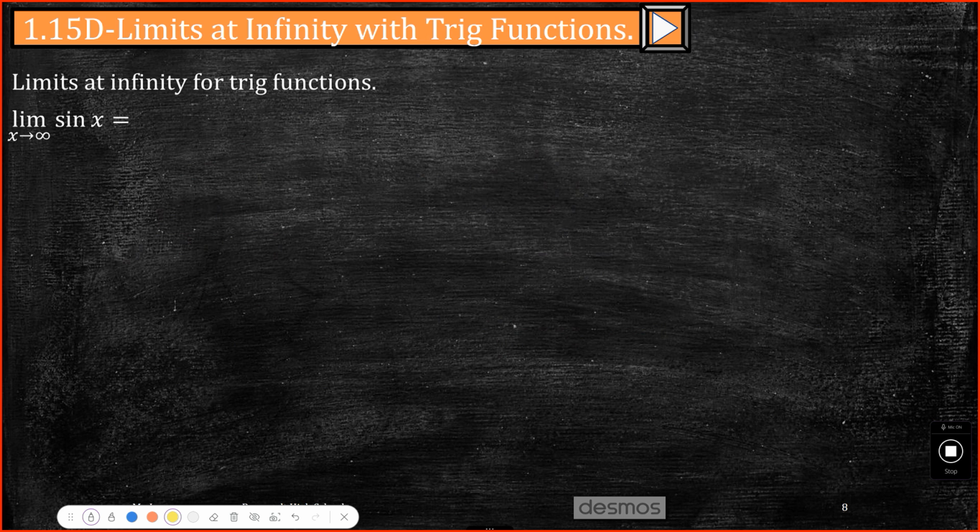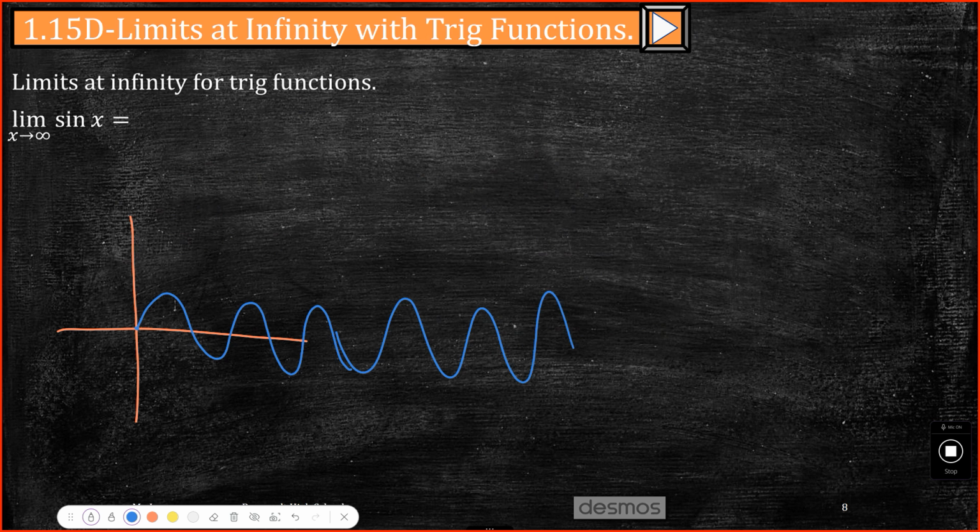So the limit as x approaches infinity of sine x. What does the sine function look like? Sideways s, sideways s. So doesn't it start right here and it goes up and down and on forever, yes or no? Forever. So that thing is going to go forever up and down. So the limit as x approaches infinity, what is it going to do at infinity? It's still going to be doing what? It will keep oscillating. So it does not exist.